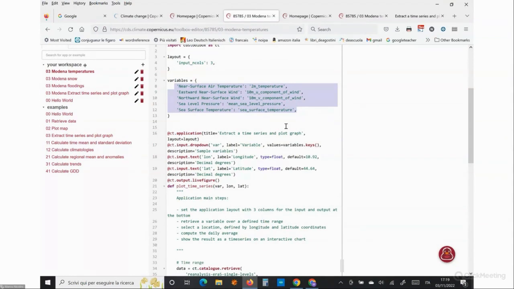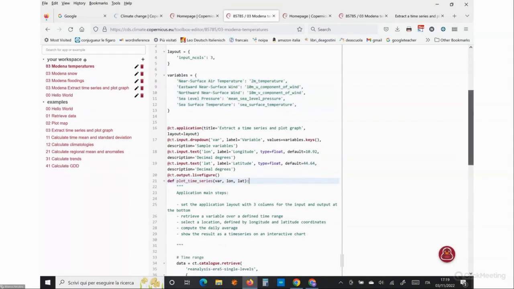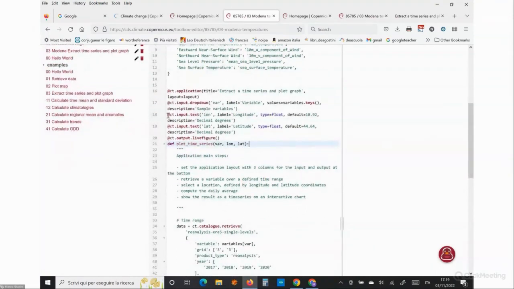You can see that there are variables here, parameters. You can keep them as they are, or you can change them. If you read the documentation, it is easy. And I will highlight these lines where you will have to provide, and this is the only thing you have to provide, the longitude and latitude you are interested in.